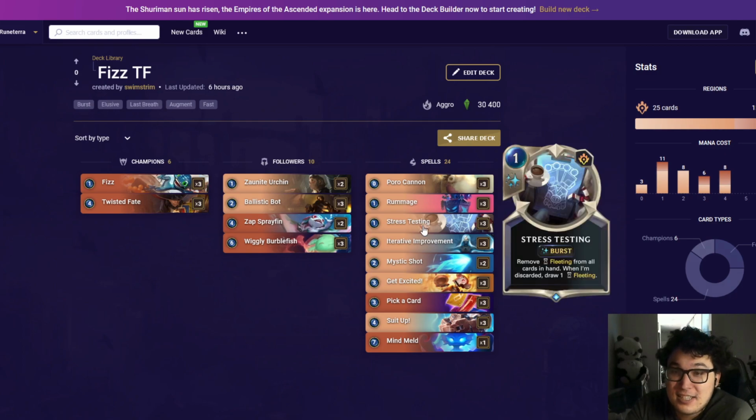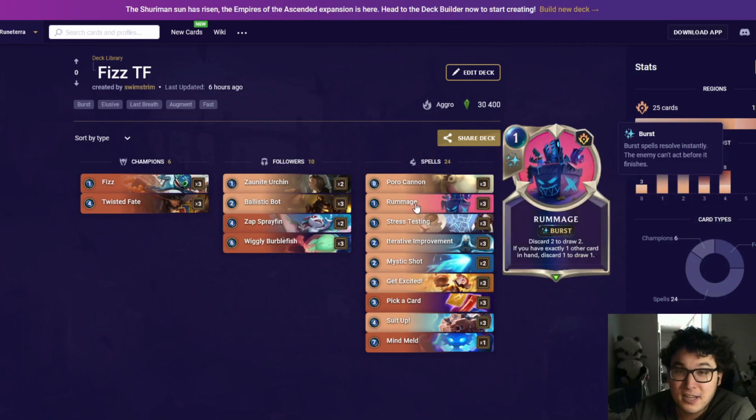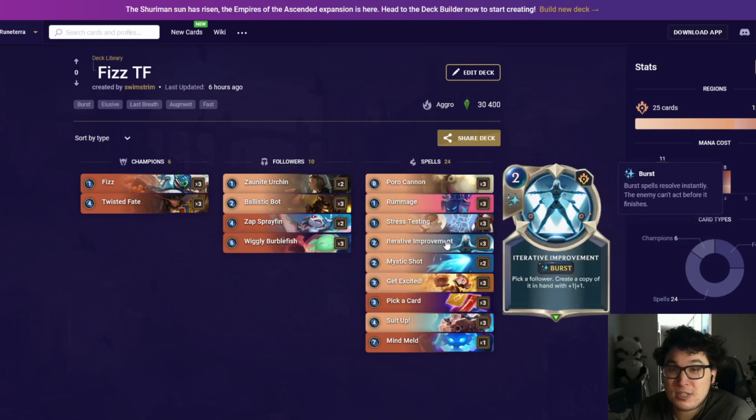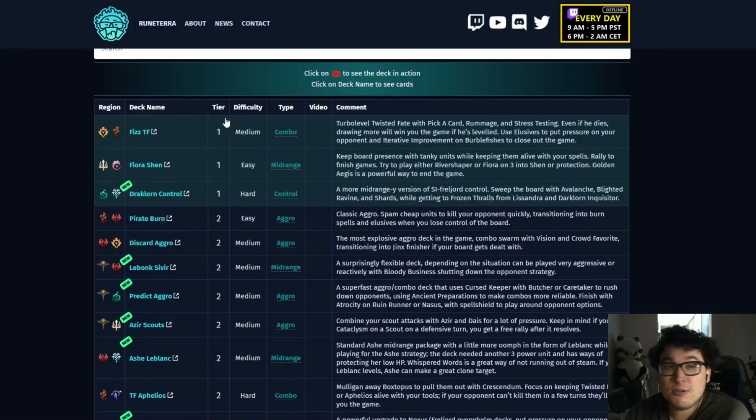And Stress Testing, of course, being kind of like the latest breakout of this deck. Twisted Fate is the core of the deck. We're leveling Twisted Fate very fast by using Pick a Card, Rummaging, and Stress Testing, and then we're winning the game with elusives using Iterative Improvement on Burblefish. It's a pretty standard deck. It has a lot of complex decisions, but for the most part, it's incredibly powerful and very difficult to effectively counter, so you're going to do extremely well into most matchups in general.